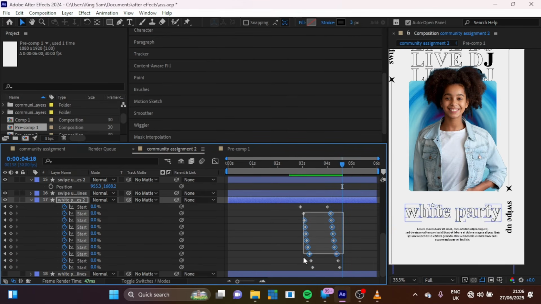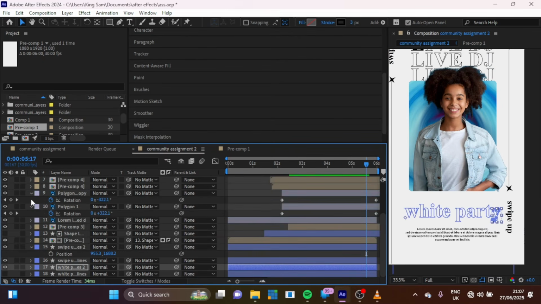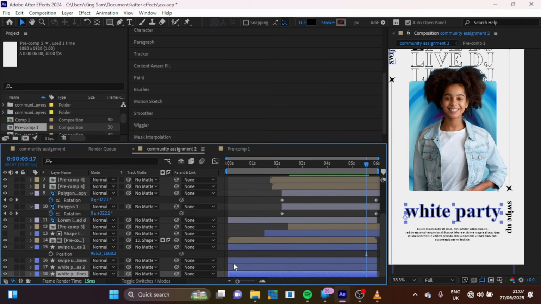I think we will need to offset it more than 1 frame, so let's just offset it by 2 frames. So we have the outlines animating well. The next thing we're going to have to animate now is the fills. Okay, now for this one, what I'm going to do is I'm just going to duplicate this thing 1, 2, 3, 4, 5, 6, 7, 8, 9, 10 times.